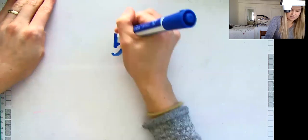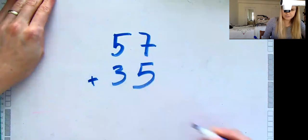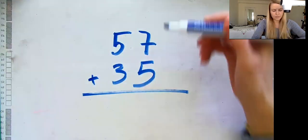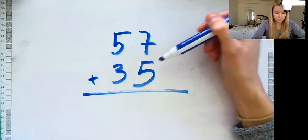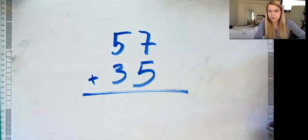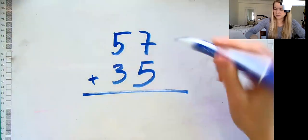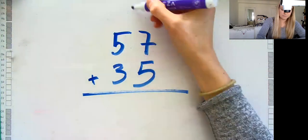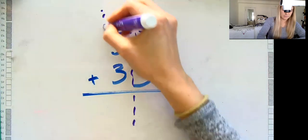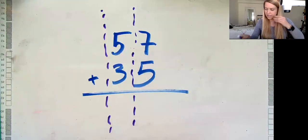Okay, so 57, please go ahead and do this with me on your boards, by the way, or your paper. Write out 57 plus 35. So normally when we are doing classic, this is called new group above. And this is what most of your grown-ups probably know, how to do double-digit addition with borrowing. And we call it borrowing because we are sort of borrowing a 10 group, but you don't have to worry about that right now. So when we do this, we kind of divide our problems into their places. We've got our ones, our tens, and then if we need it, we have hundreds over here and so on.